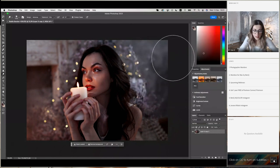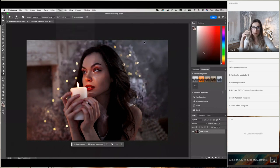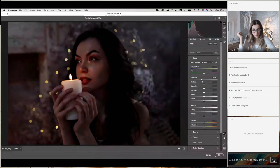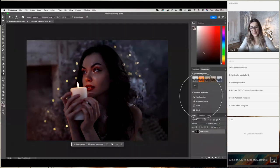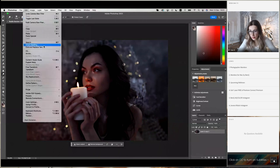Okay, now what I'm thinking? I'm thinking to go again to filter and camera raw, just to make the exposure a little bit down, because I want her face, you see, like this. Wow, I love it. It gives more depth and it gives more storytelling into the image. Nice, I really love it more darker. Yes, like this. Oh, love it. Nice.